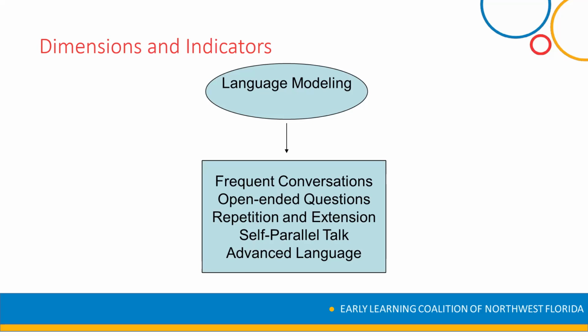So when we move on to repetition and extension, it's about repeating and extending on what those children are saying, using clear sentences with a variety of words in there. You should be having adverbs and nouns and verbs and adjectives all throughout your sentences when you're talking. Repeat what they're saying and extend on it.